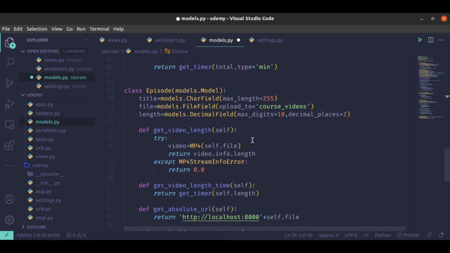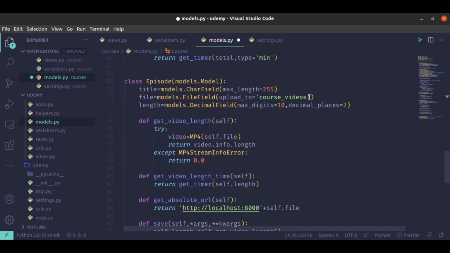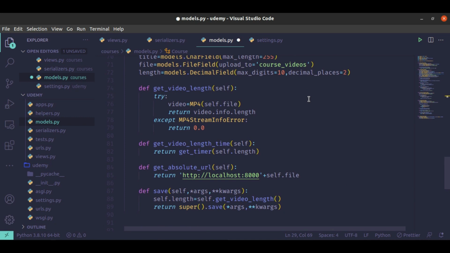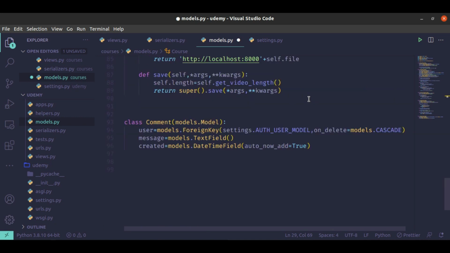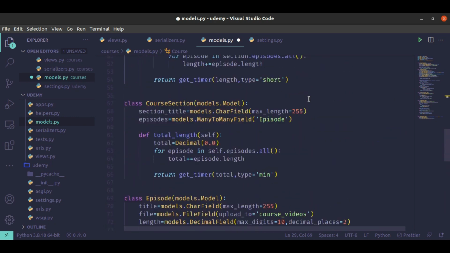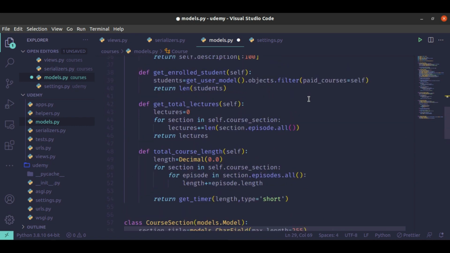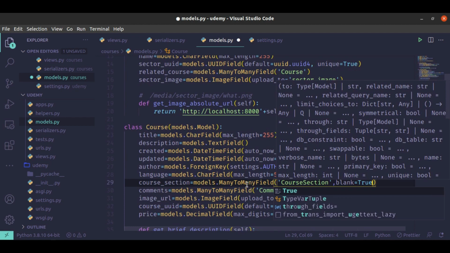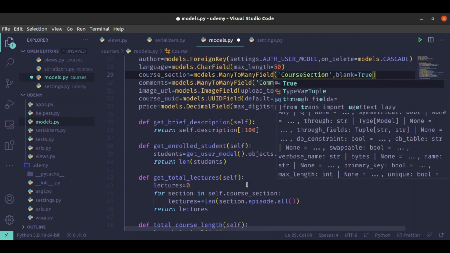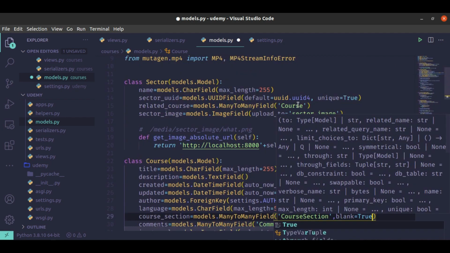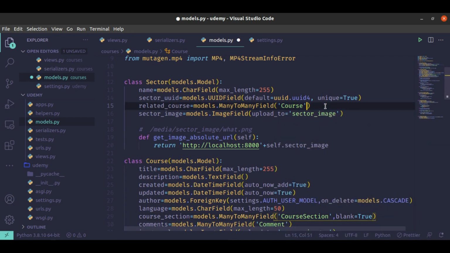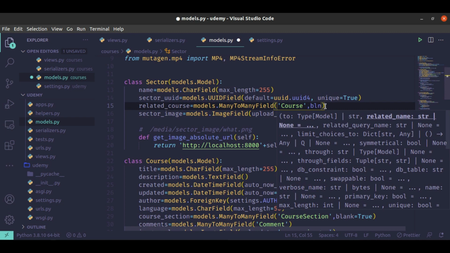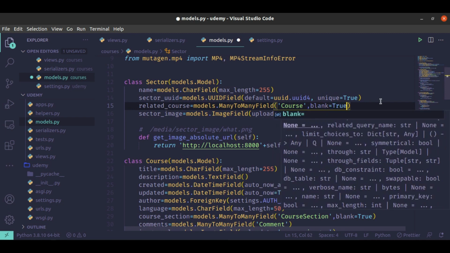And wait, the many to many fields. Sorry, should have done this earlier on, I forgot. Okay, since there's one up here, blank equals true.